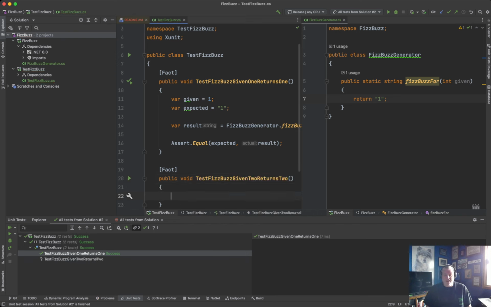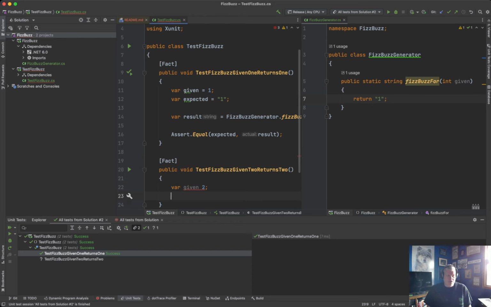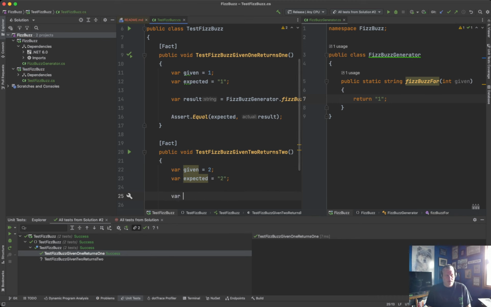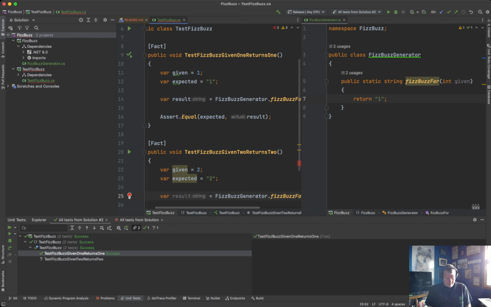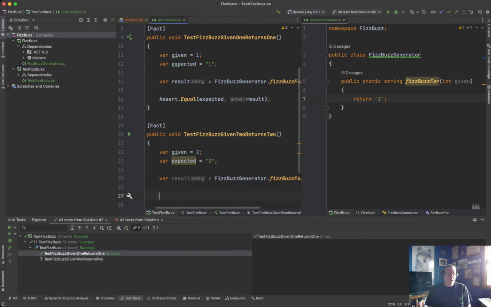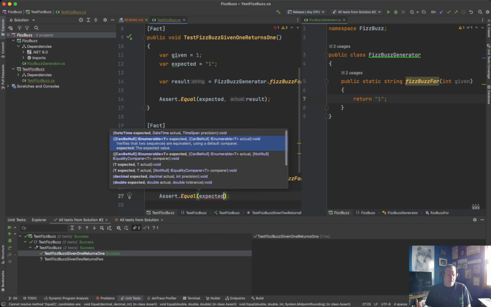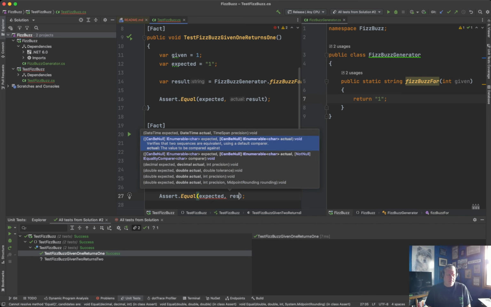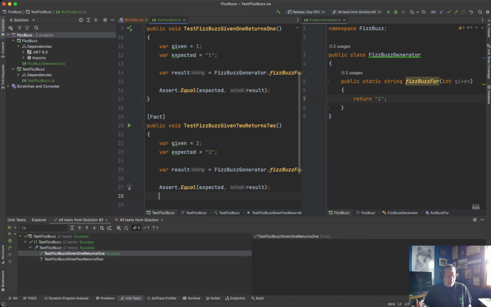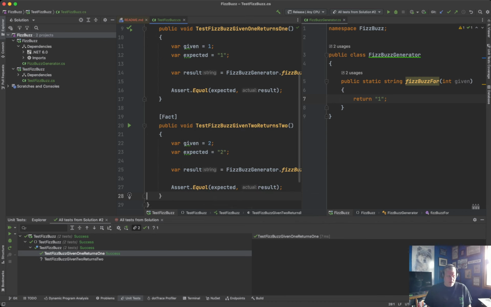So that sounds a lot like the previous test, and it is, except that we're going to say given 2, expected 2, result is FizzBuzz generator FizzBuzz for given, assert equal expected actual, or expected result, right?